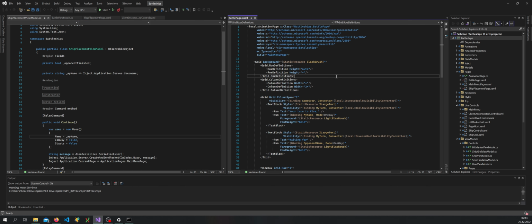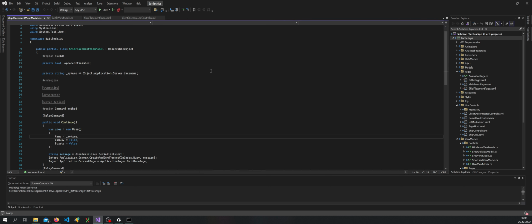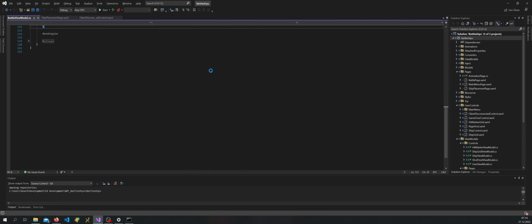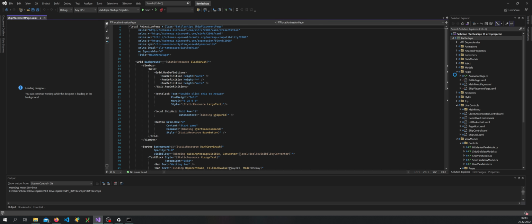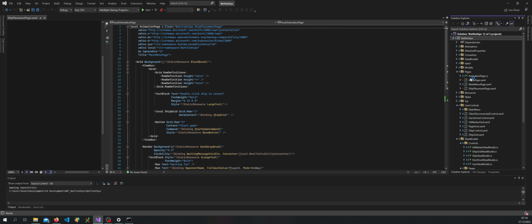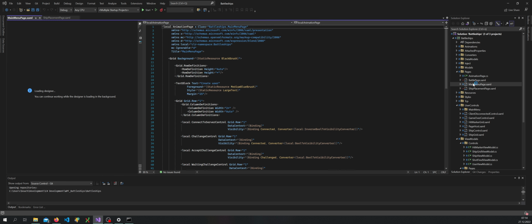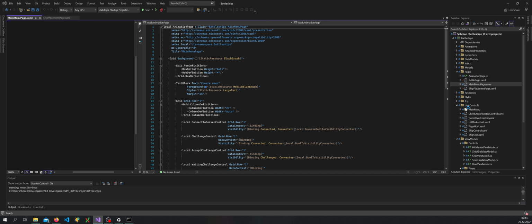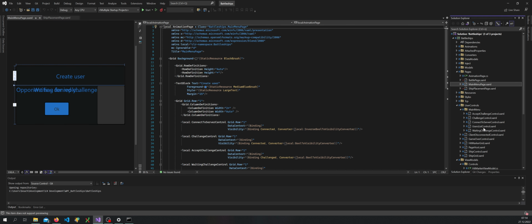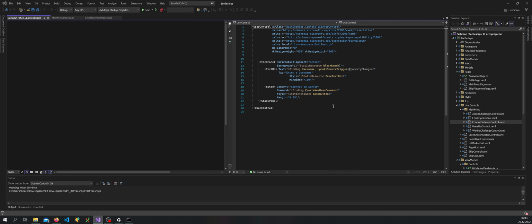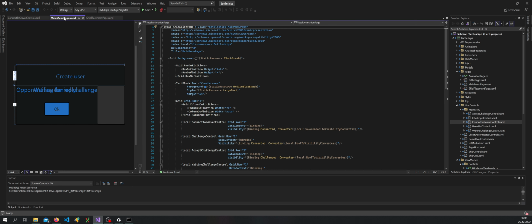Okay, let's close the battle page, close the ship placement view model, battle view model, ship placement, disconnect control. Main, oh no, I want the main menu page, and I want the connect to server control, because we're gonna cut out that stupid message, create user.